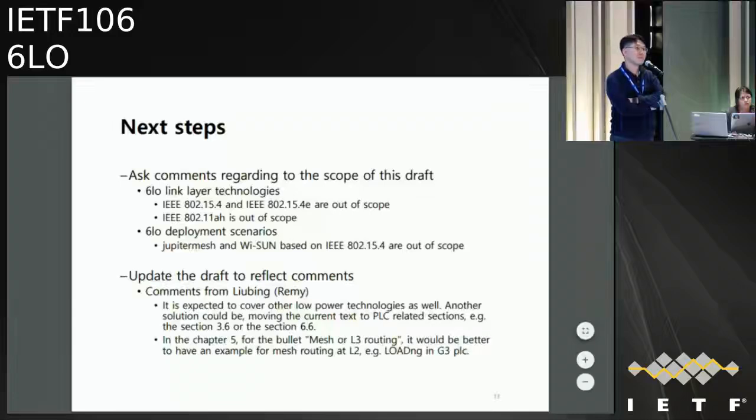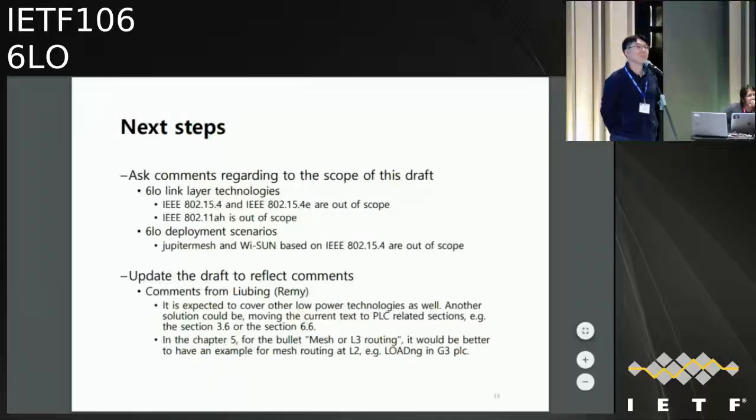Yeah. As for 15.4e, the reason you're not expected to talk too much about it is that it does not exist anymore. It is wrapped up into 15.4. So when you say 15.4, you actually include TSCH, because that's part of the main spec since 2015. So it's not worth mentioning for a reader of today. And because your reference is to 15.4 without a date, that includes TSCH for anything published today. So you don't need to mention 4e. Obviously, the LoWPAN in 6LoWPAN is 15.4, so it's hard to say 15.4 is out of scope. That seems a bit harsh.